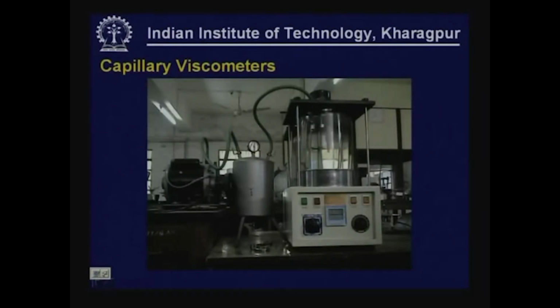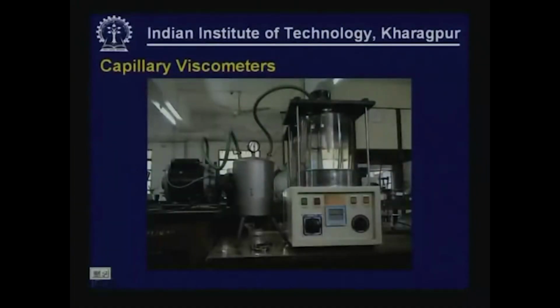Here we see an arrangement that we normally use for a capillary viscometer. What we see here is a temperature bath, which is used to maintain constant temperature. The capillary viscometers, which are basically glass tubes of different arrangements, are placed inside this, and depending on the temperature that has to be maintained, different mediums can be used, including water. A proper constant temperature arrangement has to be there.